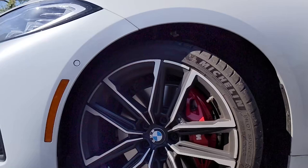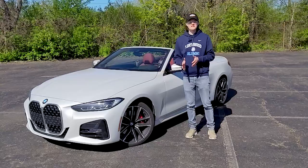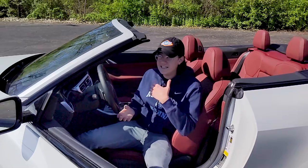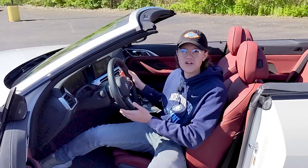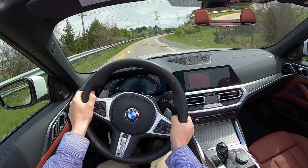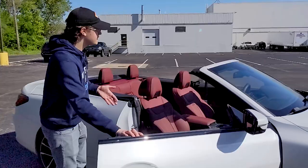This particular one has the M Sport package, which means M Sport wheels, M on the brake calipers, an M steering wheel, and M on the door sills. For a 430i with just the four-cylinder, does it really need all of this M stuff? Should it be posing as an M4? I don't think so. Also, the powertrain is okay but really not that great. For a car that looks this aggressive, a sports car, it should have a little bit more power. And the steering is really not connected — it feels almost woolly. Coming out of a drift or anything, it's a little bit scary because you don't know where the wheels are pointing in relation to the steering wheel.